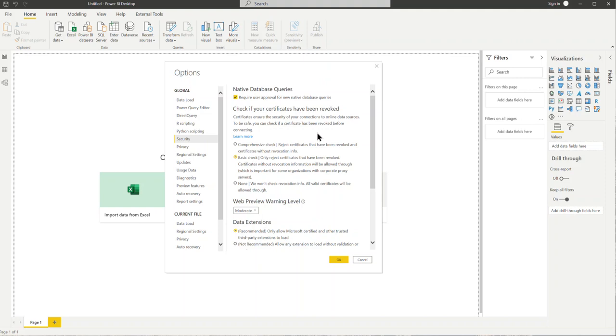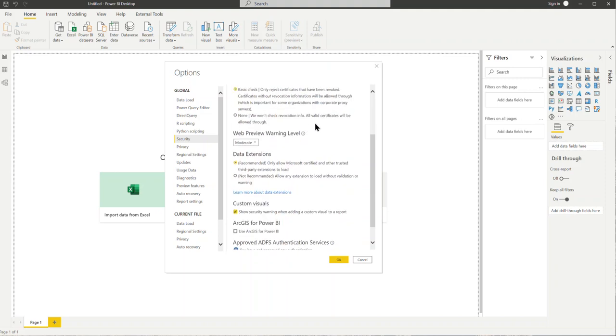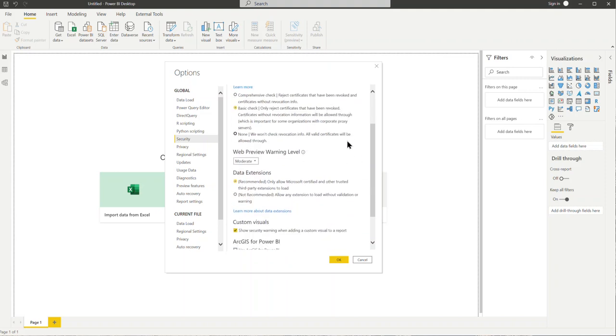This is important where some organizations use proxy servers and all the stuff. So we can have more details in regards to certificate revocation, as well as enabling the web related queries.